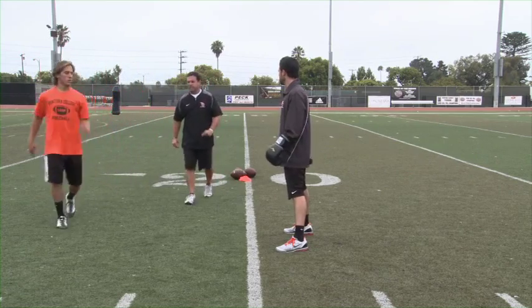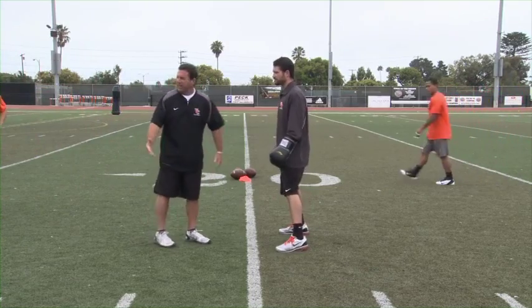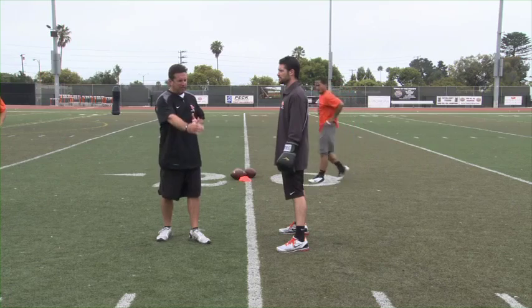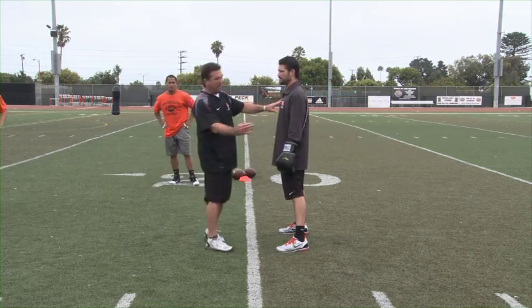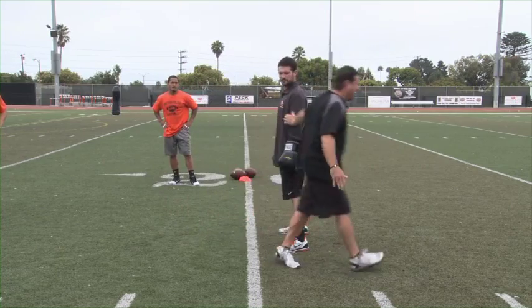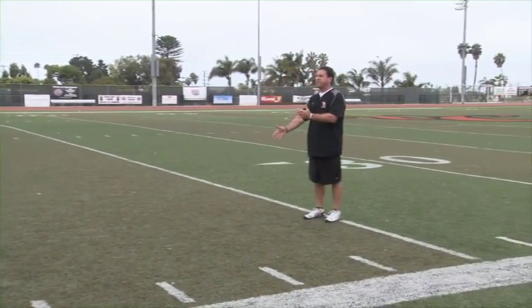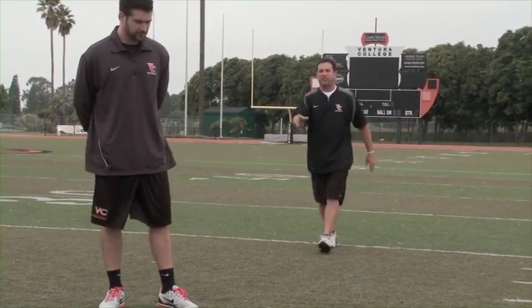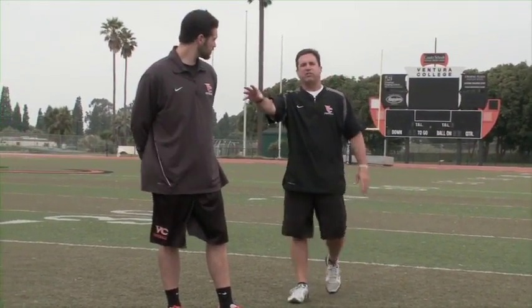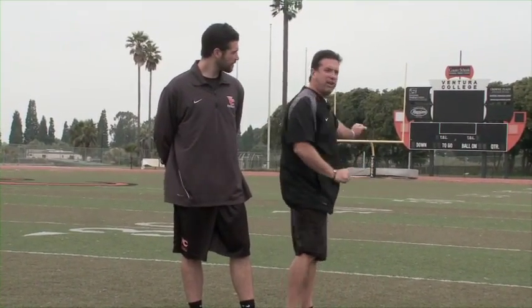There's one other key element that I want to incorporate with that: we've always used a 2x5 rule. You can't get any wider than 2 yards outside of the defensive back, and you need to get back on your original stem once you are 5 yards downfield. A lot of people say stacking, getting back on top of the defender. But that's another element that you need to add, and you can do that very easily by having the coach or the defensive back, after they've done the jam, just turn and trail them.